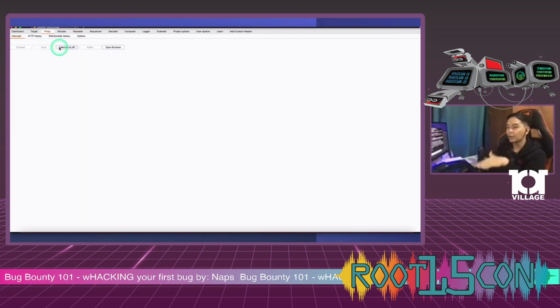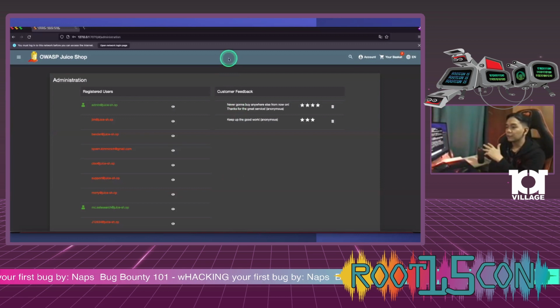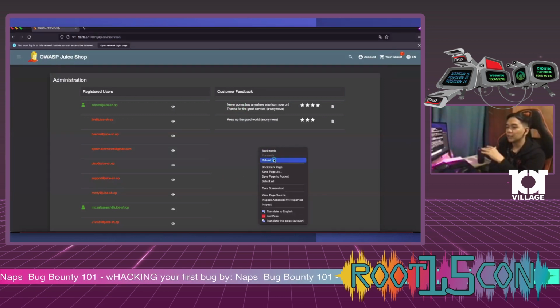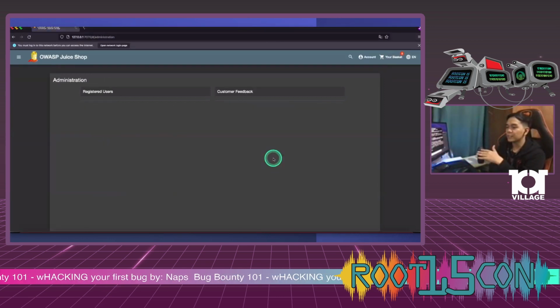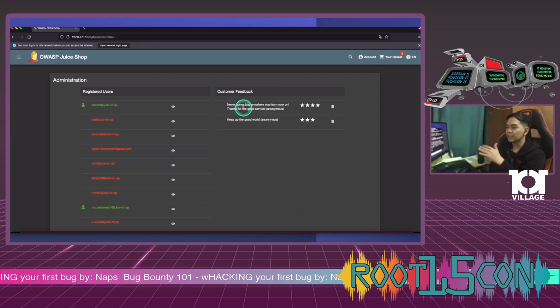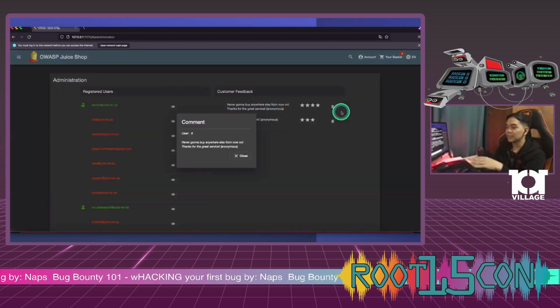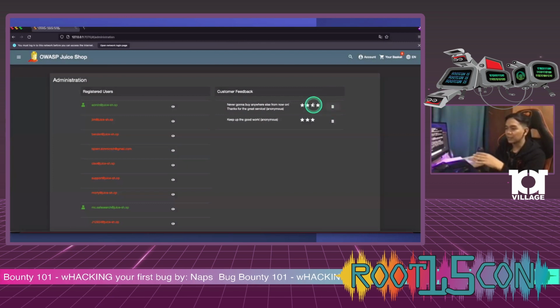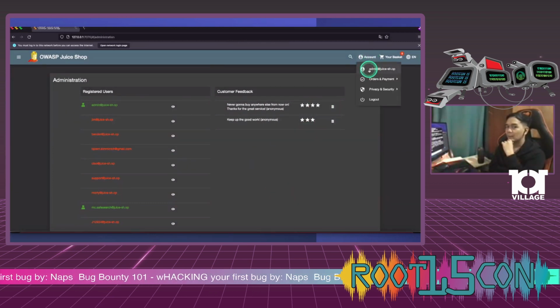Since it is dropped, the request was never sent to the server. Now to check it, we will be reloading it or refreshing it to see if that specific feedback is still there. Okay. So that's for the admin user.